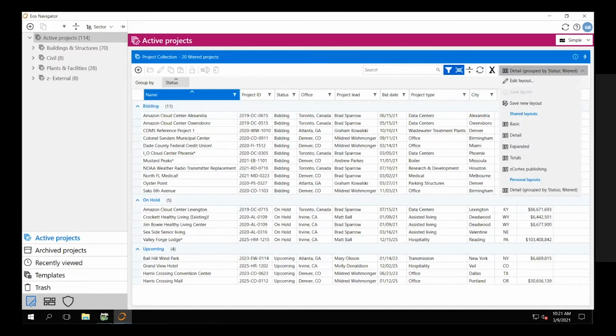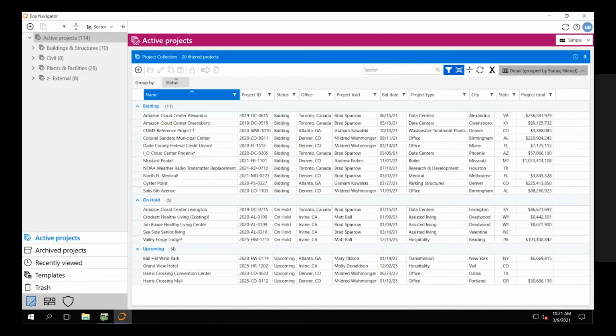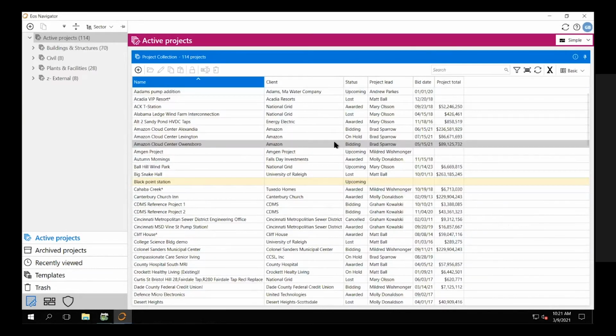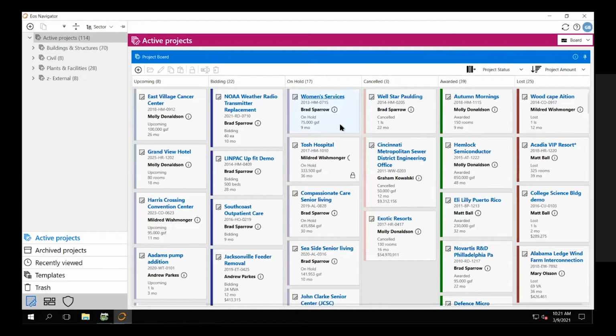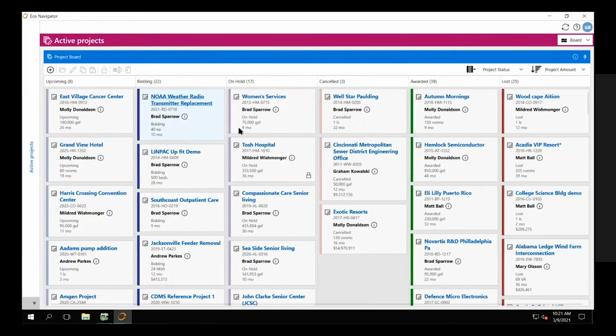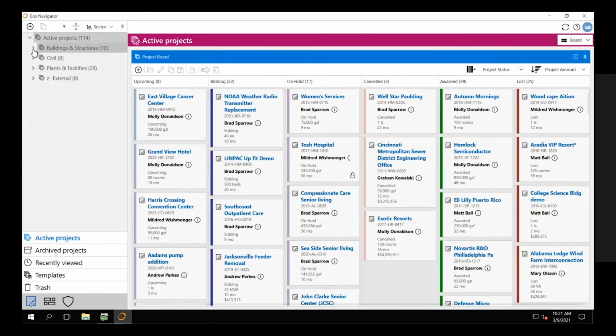All right, moving on, let me go ahead and reset this. So generally speaking, the idea of managing your portfolio has always been accomplished by viewing rows in the grid. Classic implementation. With Navigator 2.5, we've also implemented the idea of tiles. So you now have the ability to view projects by tiles on a board. So in this case, oops, I did that a little premature.